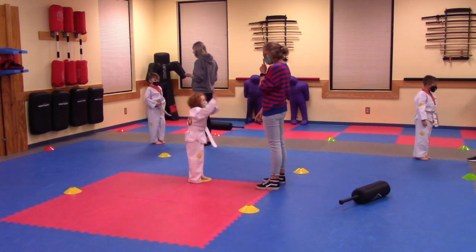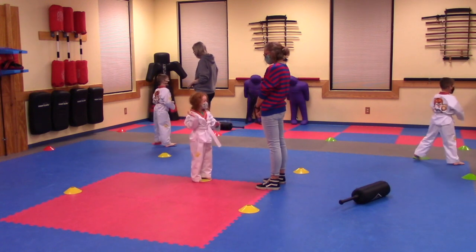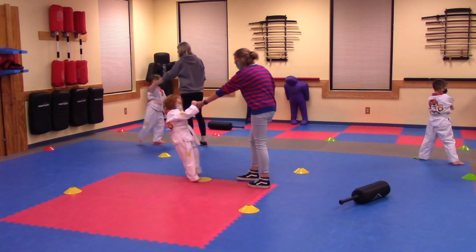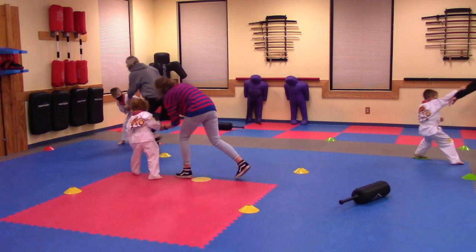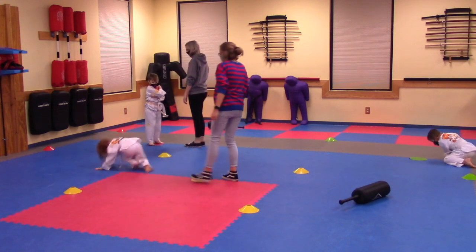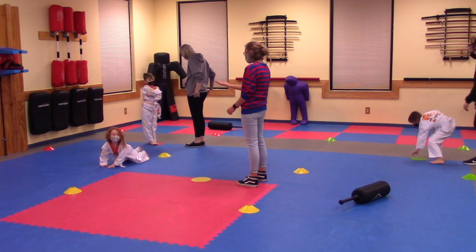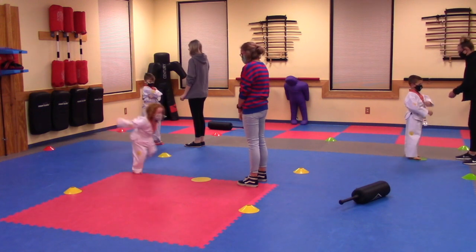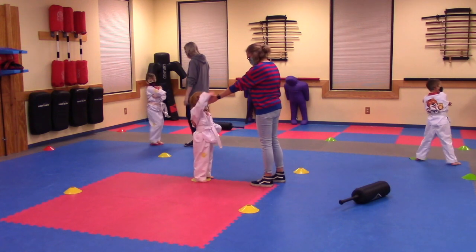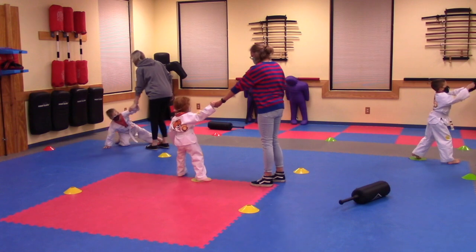All right, right foot out in front. Let's try this with your right hand. And go. That's it. Hook, grab, step back, and pull. So you can get your partner to take a step. Try to stay on your feet. Stand up the leg. All right, again. Right foot out in front. And go. Hook, grab, big step back, and pull.